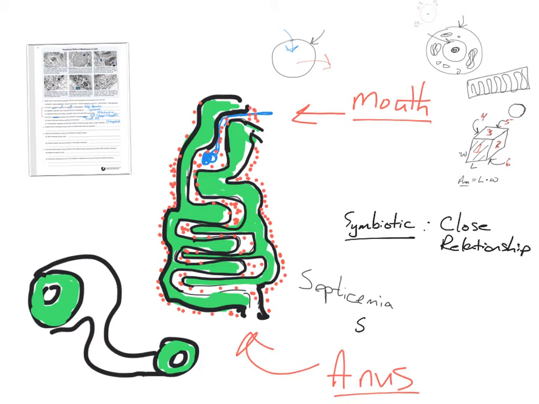Isn't a symbiotic relationship when both benefit from it? A lot of people think that, it's a confusing point, but the answer is no. A lot of people have this misconception that symbiotic means you're both benefiting from it. That's not true. Symbiotic does not mean you both benefit from it. Symbiotic just means a close relationship.